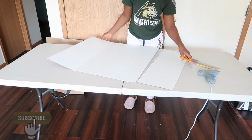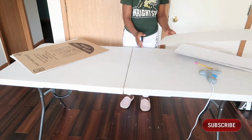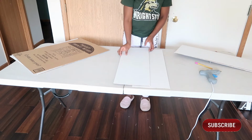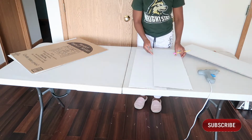So not really much that I need for this project. I'm using 2 cardboard boxes, a glue gun, pencils to draw the number 8, and a knife to slightly cut the cardboard box to be able to bend and turn it into a number 8.